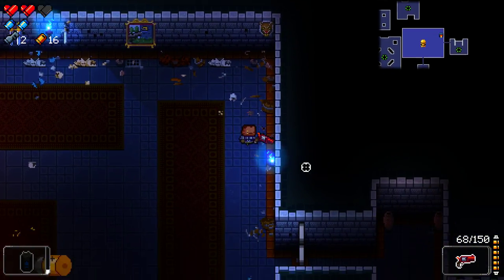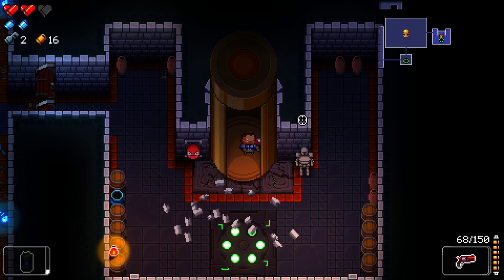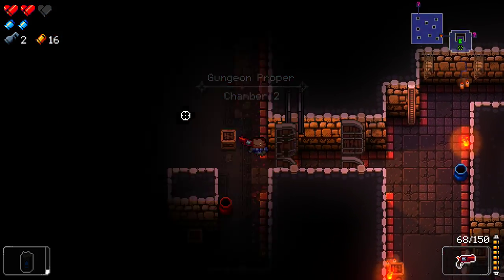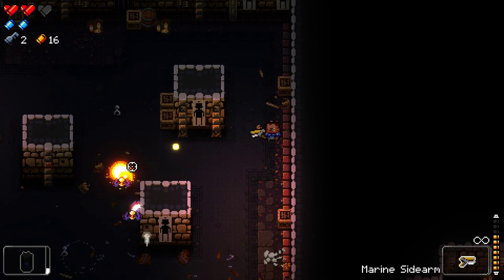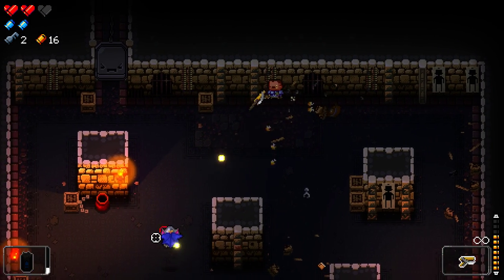Is there not a door that I just... Oh, it's just... Okay, we just go out here. Sick. Cool. Well, he stole whatever device I had beforehand. Chamber 2. Let's try to save the revolver ammo, I guess, while we can.